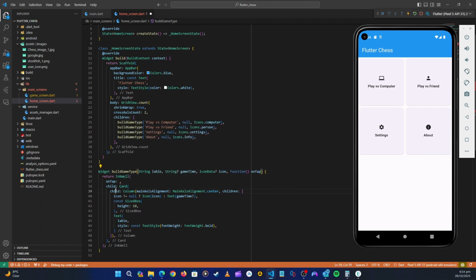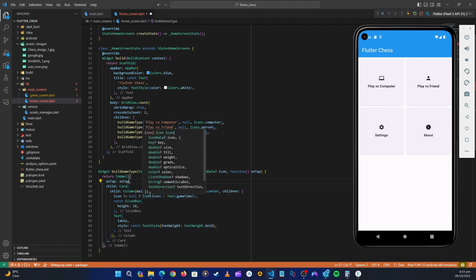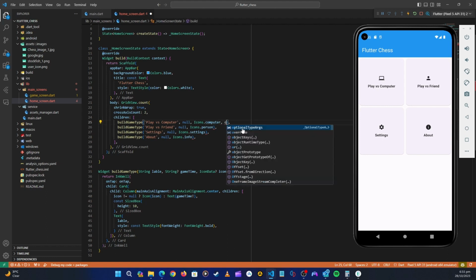Let's call it here onTap. So on tap we want to call this function here. Or we can remove these brackets. No, we need the brackets. So on tap we call this function onTap. And then here we've got an error because we need that onTap function. So it's going to be a function here. So this is the onTap function.